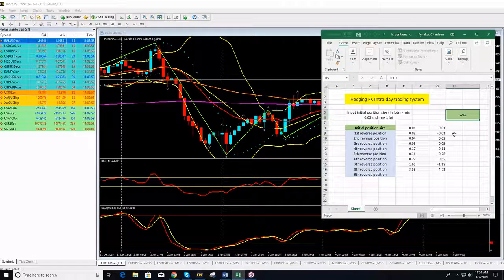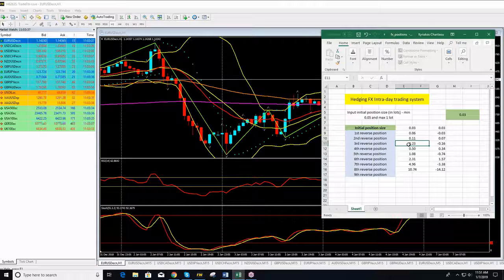Now, this Excel is available through your personal account managers, and it does one thing only. It calculates the position size of the next reversal. So if your first position, called initial position, you decide based on your account balances, you decide to be 0.03 lots, then this means if I reverse one time, you will open 0.06. If I reverse again, second time, you will open 0.11. If I reverse again for a third time, you will open 0.23.